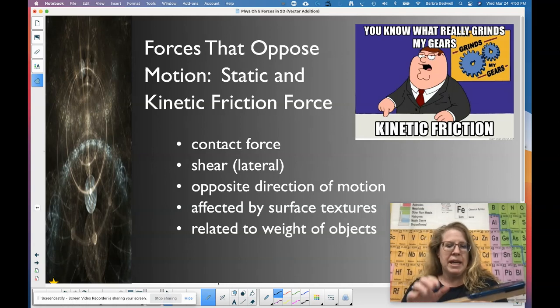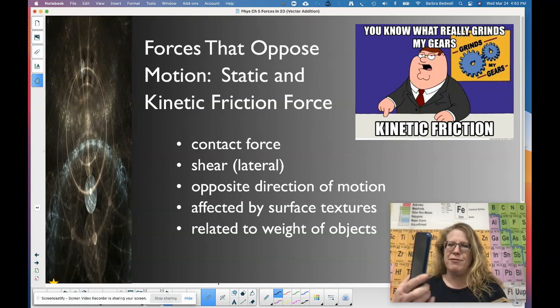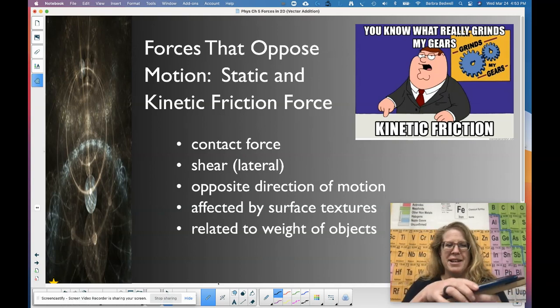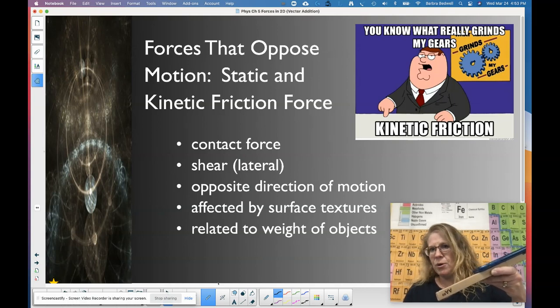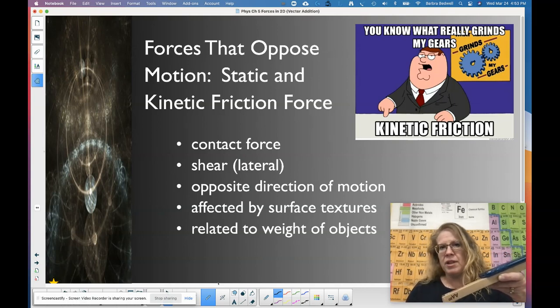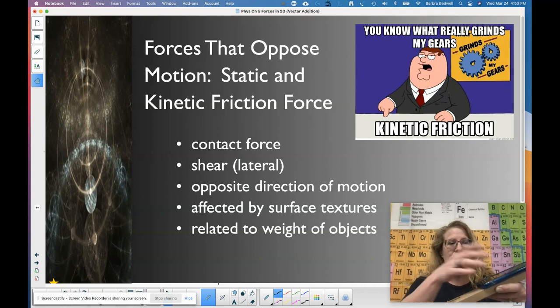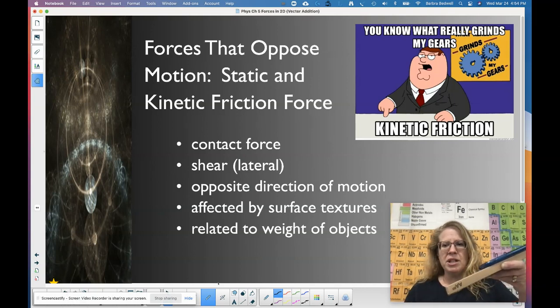One of them is the textures themselves. I've got a piece of cardboard right here. I have my phone, which has its little rubberized texture case on it. One of the things that those cases do is help to increase friction. They make your phone less slippery. Not only are they impact resistant, but they're drop resistant in a sense as well. So there's something about this rubbery texture that has to do with that high friction.